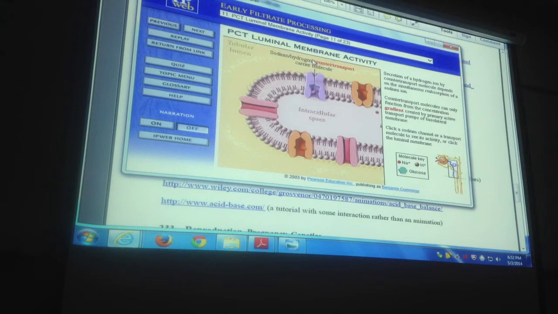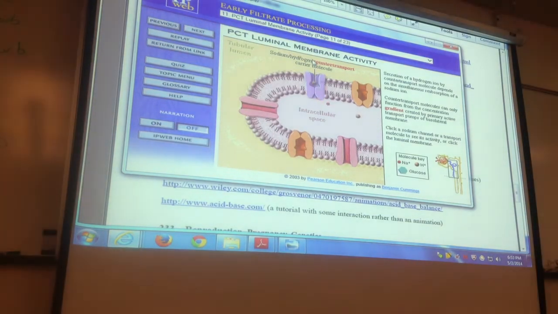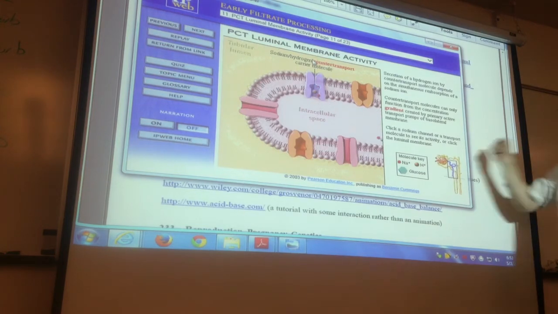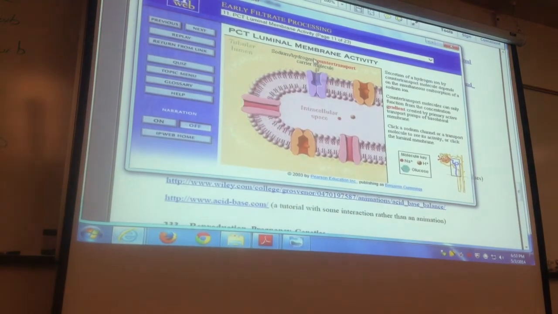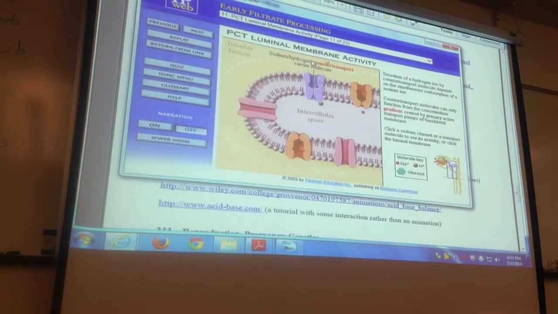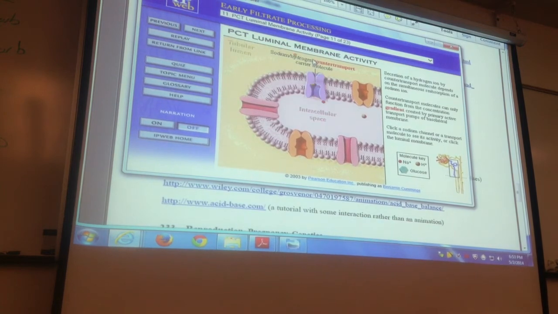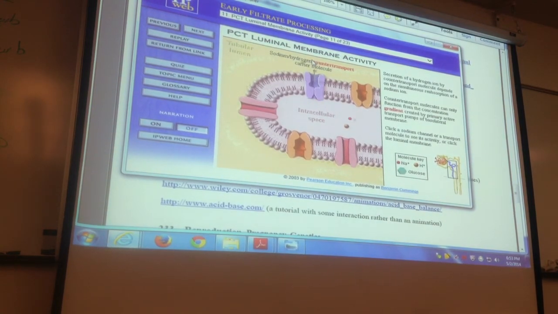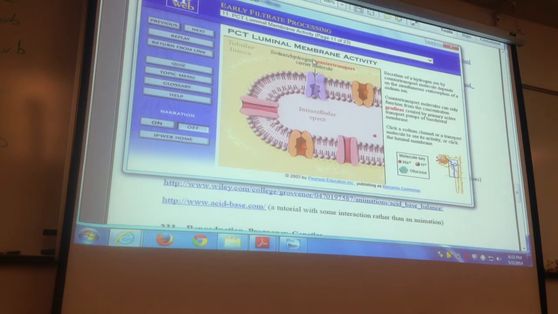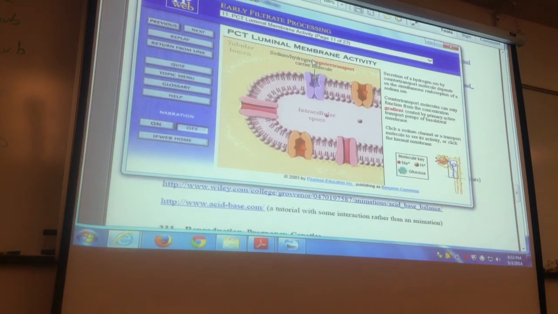So the take-home message you want to deal with in your head is everything you learned in Biology 112 is on the board. Every section of your nephron that does something is because it has an enzyme that does it. So if I am secreting H plus in my DCT, but I'm not secreting H plus in my loop, why am I secreting it there and not over here? The answer is, I don't have the enzyme here. I have it over there. So everything you drew on the board is because the enzymes or channels are in those locations.